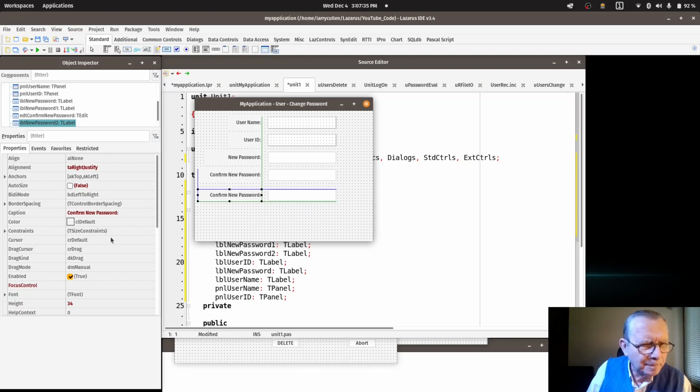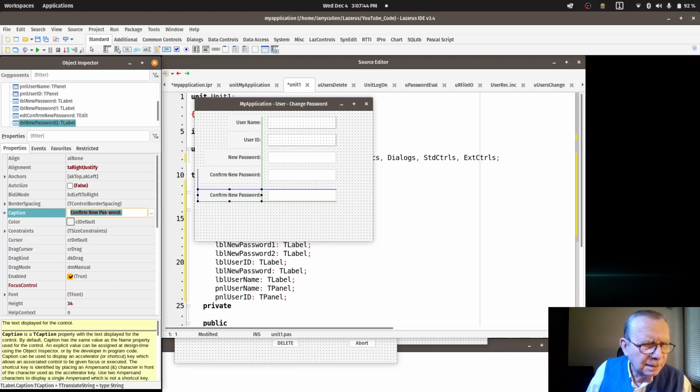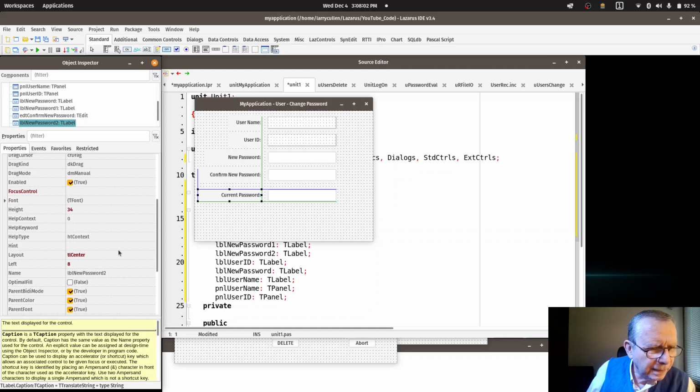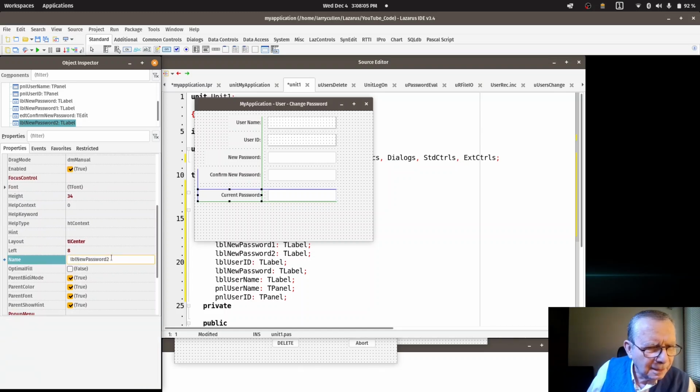And now this is going to say current password. So the caption will be current password. All right, hit enter. And this label name is now label current password.